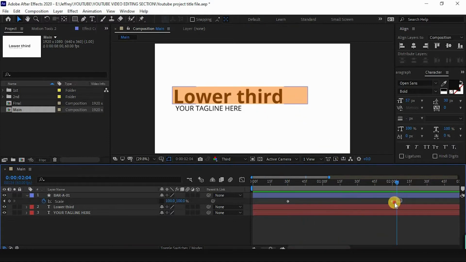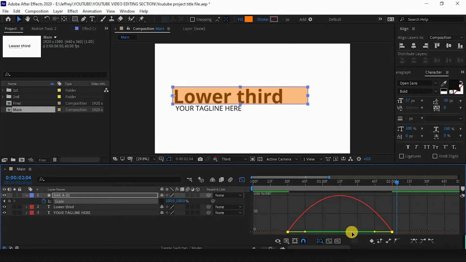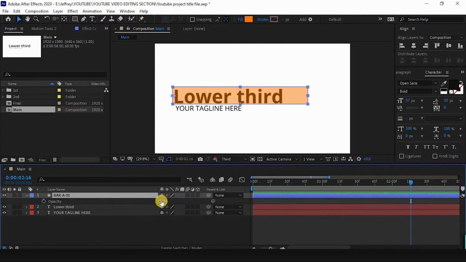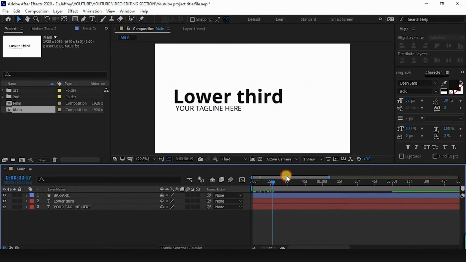That's kind of cool. So what I'll do is select both the keyframes and press F9 on my keyboard, go to the graph editor and change the graph to something like this, to get a peak-like thing, just like so. Now click the layer and press T on your keyboard and increase the opacity back to 100. And you got this which you see right over here.